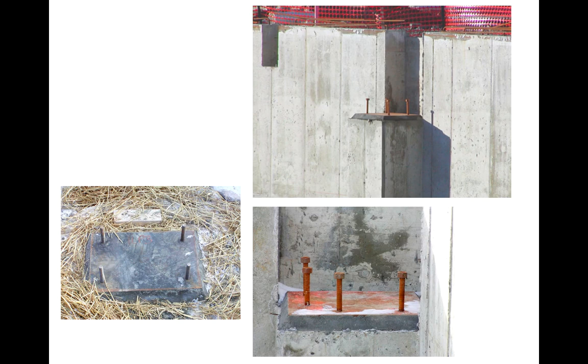Here you see a couple of sort of transitional pieces. Very often we're taking the steel and we're putting it onto a concrete foundation, right? And remember, concrete we don't think of as a particularly accurate material. So we need to have ways to get a very precise, tightly detailed system of steel construction onto a foundation system that maybe is a little bit not quite where we had anticipated it. So here you can see anchor plates that are basically making that transition from concrete to steel.